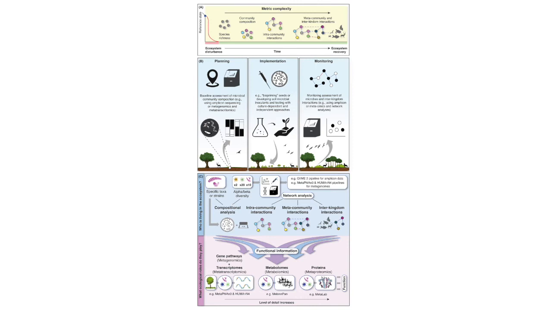Panel B in the middle shows how microbes and the technology associated with them can be used at each stage of a restoration ecology project, from the planning stage through to implementation and then to the monitoring stage. You can use things like microbial inoculants in the implementation stage, and then we can sequence the environmental microbiome to see how the ecosystem recovers at the monitoring stage. The final panel at the bottom shows the different technologies and pipelines that can be used to understand microbial communities. Things like compositional analysis and network analysis can be used in the early stages, and then functional information can be gathered from things like metagenomics, metatranscriptomics, metabolomics, and metaproteomics. This is a review of how these technologies can be transferred to a restoration ecology context.